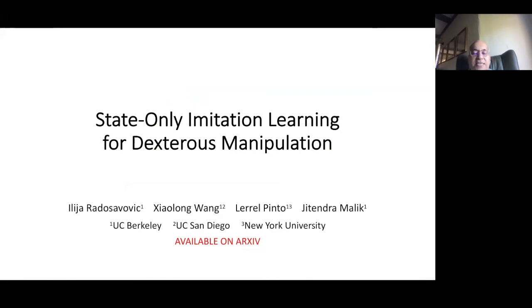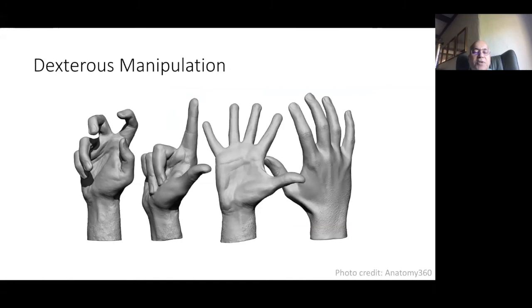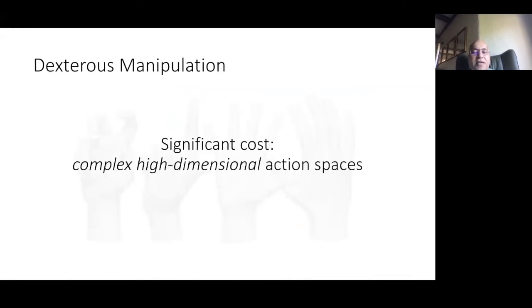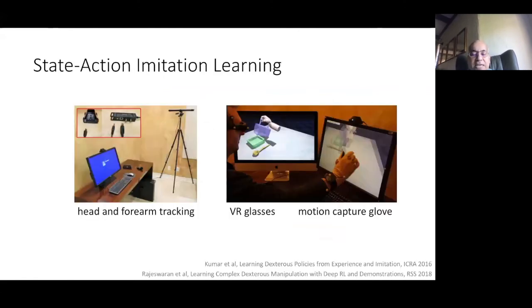This is very recent and it's out on arXiv. This is trying to tackle a harder problem, which is dexterous manipulation. Dexterous manipulation is manipulation with your hands, and this is a much more complex, high-dimensional action space. There are now various techniques out there. This Rajeswaran et al. paper is the one to read, where you use a combination of VR glasses and motion capture gloves to have humans perform some manipulation task like twirling a pen or whatever. And then we are going to try to train a robot hand to do this.